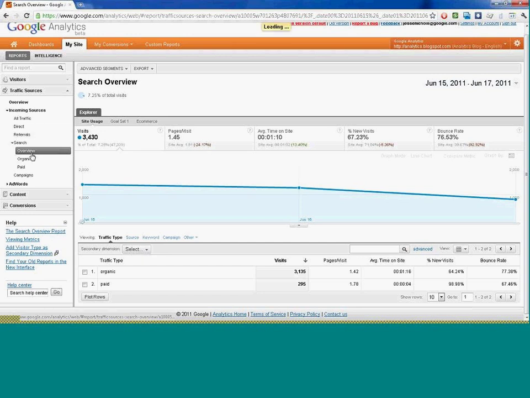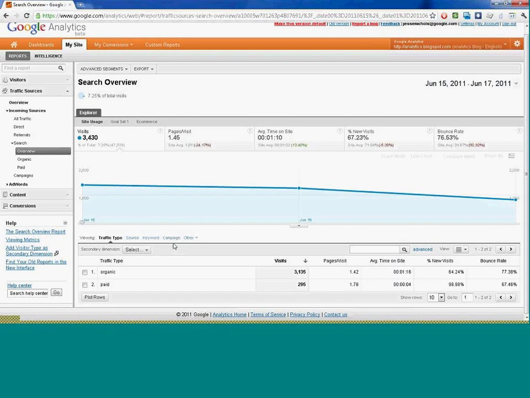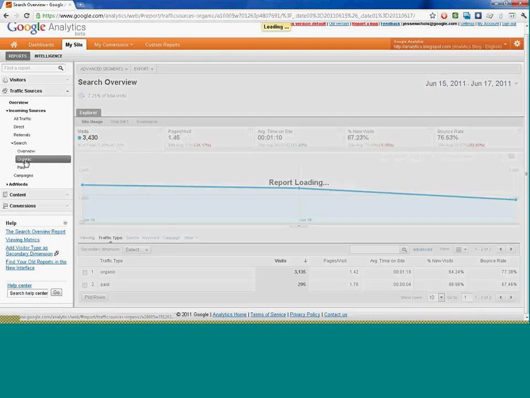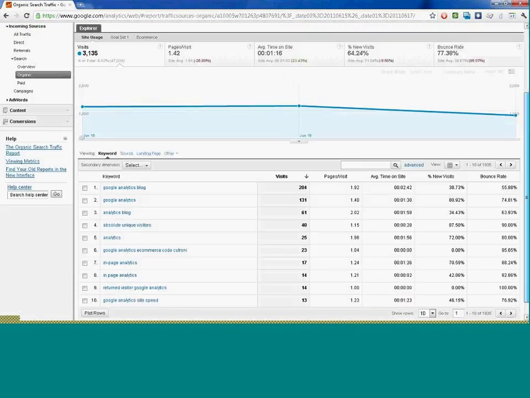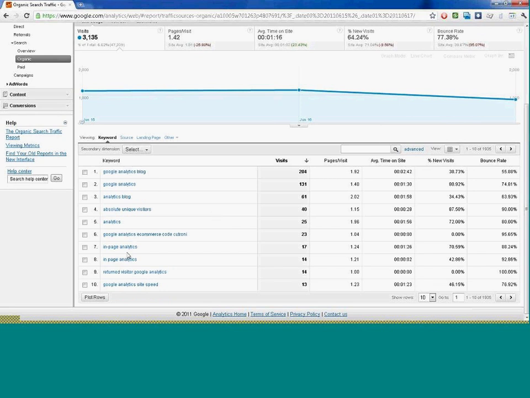But as you learn what exactly you'd like to know about the search engines, you start to identify segments like just Google search visitors or just Google CPC search visitors, and learn more about them. So how do we start with that? Let's move the left-hand nav to the organic list. Again, this is all keywords from search engines, but just organic. And we can perform similar functions.